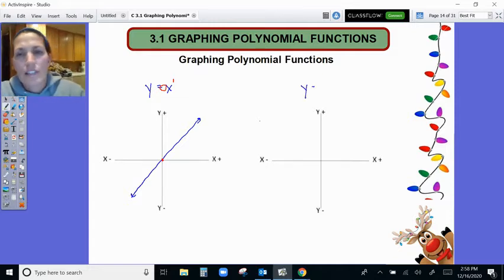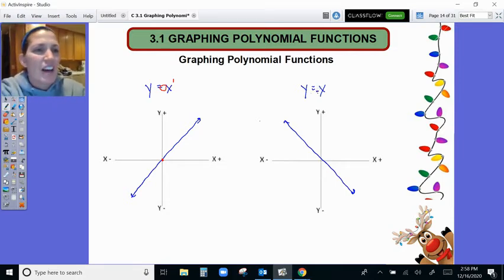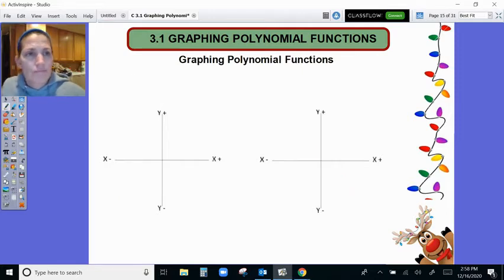If we look at y equals negative x, that graph just goes down through the origin like so. Sorry, it should be negative x. This negative tells us that the right-hand side goes down. Our power of 1 is an odd function, so it's going to be opposite on the other side. Just like positive goes up on the right, the odd tells us it's going to do the opposite on the other side. So my end behaviors are doing opposite things, going in opposite directions.